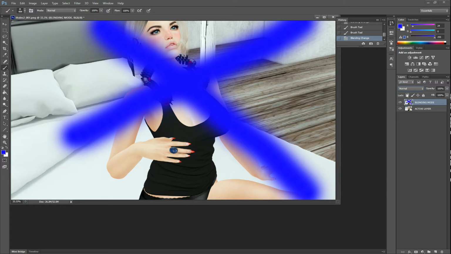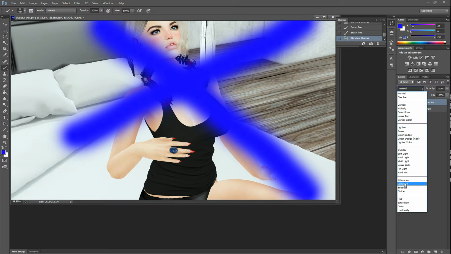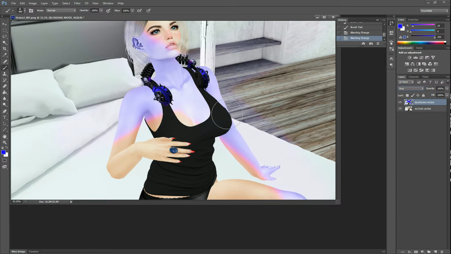Let me show you what it looks like in normal. So in normal, I have these two big blue lines. Hue has absorbed these colors. Then on saturation, it does some weird saturation, luminosity, and hue stuff. So it sort of gives you contrasting hues. Probably not something that you'll use unless you're looking for something really artsy.